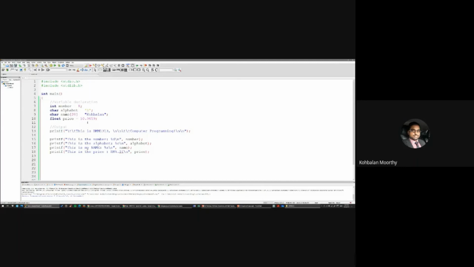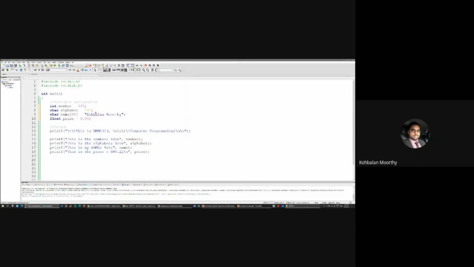So now let's take a look at how I would produce different output. What do I mean by different? While keeping this output statement here, I'm going to change the values for this variable. So my number is 125 and my alphabet would be A, and I add my full name, and probably I want this as 0.99.